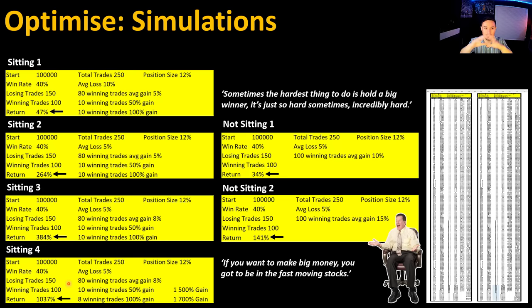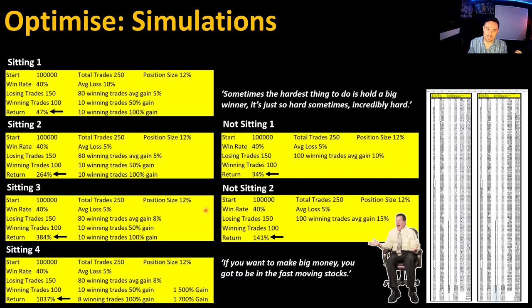And this is why I do videos like this, where you really go into the systems and the processes. Well, how on earth did Qullamaggie turn $5,000 into 100 million? You're starting to see? It's getting the big winners. He did not do it like setting one and setting two, where we're saying, okay, same 250 trades, 40% win rate, average loss 5%, and then 100 winning trades at 10%. That returned 34%. He wasn't playing for the 10% gainers. He's playing for the home runs. He's coming in down here, okay? This is where he's coming in. He's sitting for the big winners. The big winners have an exponential effect on your bottom line, as the quotes earlier were saying. Now in setting two, we're just changing it.